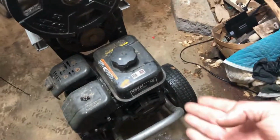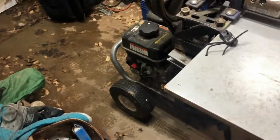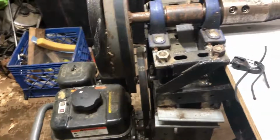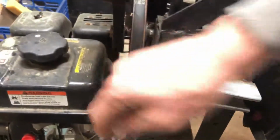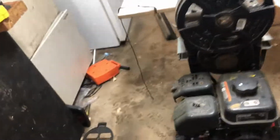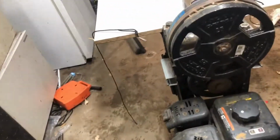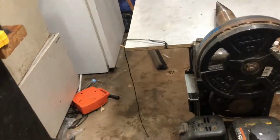But the coolest thing, like I said, is if you have a pressure washer, you're not destroying your pressure washer, and you can do this just for fun. And you don't have to buy a whole other motor, everything like that. And if I need my pressure washer back, I am 6 bolts away. I'd have to take off this belt, that pulley, and slide my pump back on. That is maybe 45 minutes to have my pressure washer back. I need a pressure washer once a year. So it's not a big deal to have to swap it, and it makes all the difference in the world.